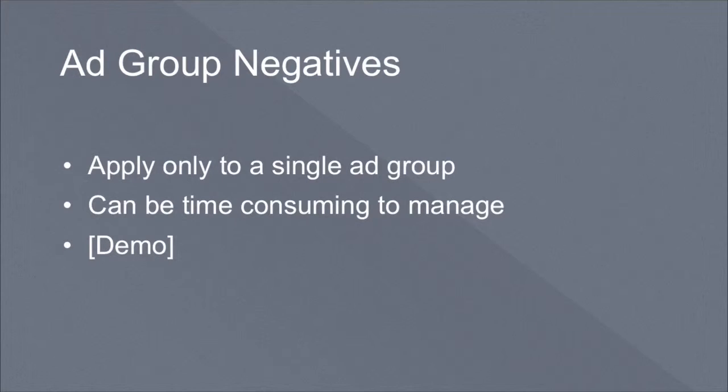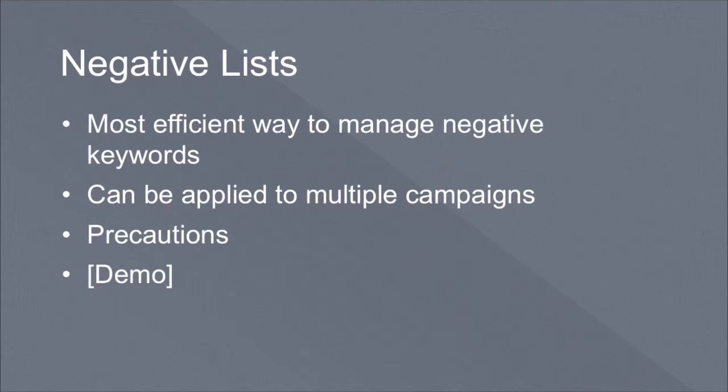And I'm now going to have a look at the final way to do this. And this is the most efficient way to manage negative keywords. It's called a keyword list. Now, a keyword list can be applied to many campaigns at once. So the idea is you have one central or several potentially centralized lists of keywords that you want to use as negatives, and take each list and apply it to many campaigns. That way, your lists are all controlled from a single point. They apply equally across all campaigns, and they're things you will never show for.